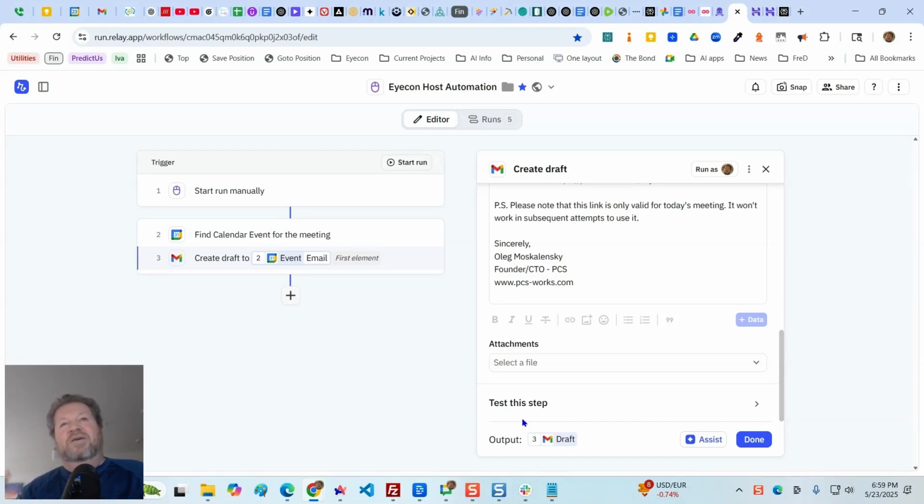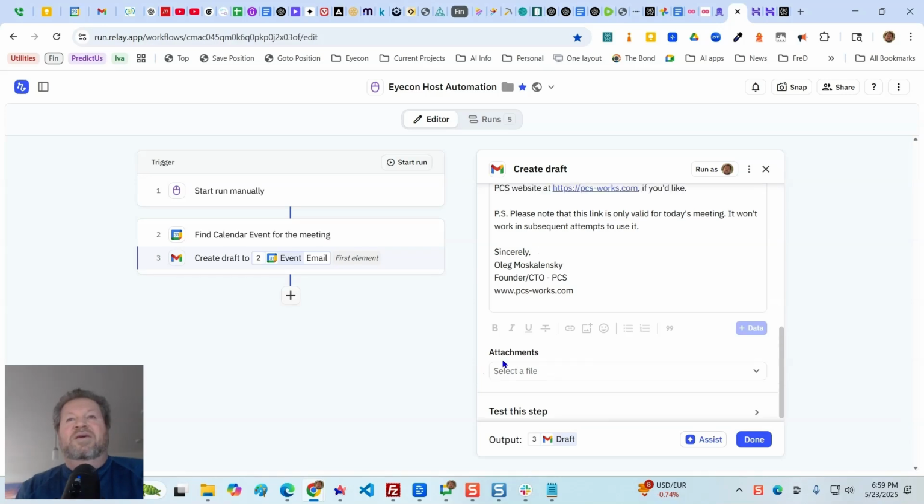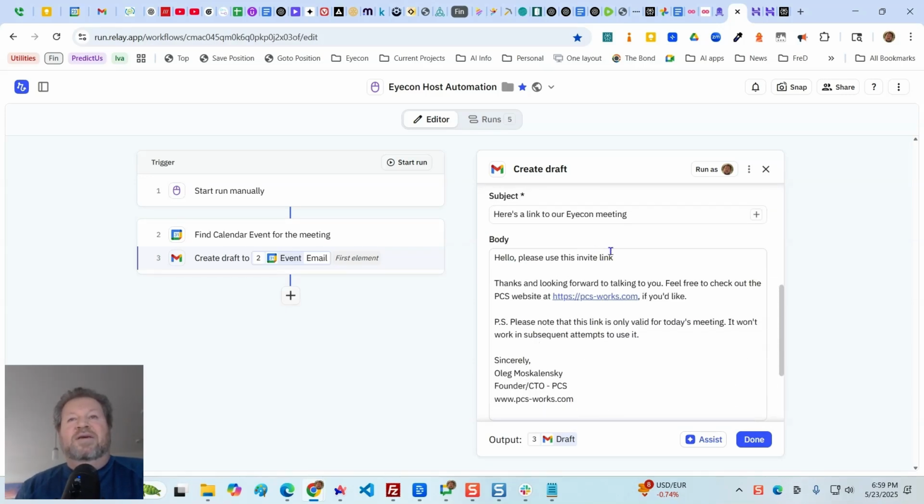We're just keeping it there because I still need to enter the actual invite link once I start Icon itself. So I run this process, it generates the email, I go ahead, grab the Icon link from Icon, and I paste it into the email, and I send it, and then the person is able to get in using that. So that's a simple example of how you can automate some things and create a simple workflow with relative ease. It's just a couple of steps. You can see it runs really quickly, does the job, works really well.